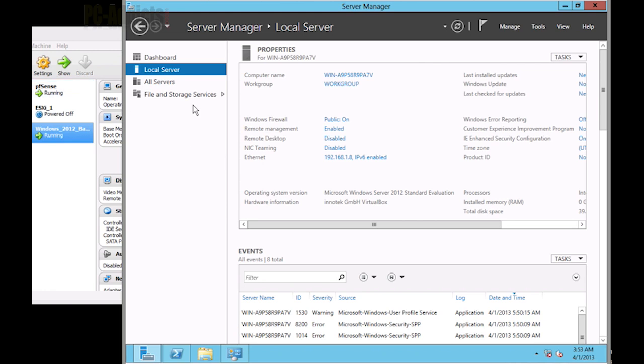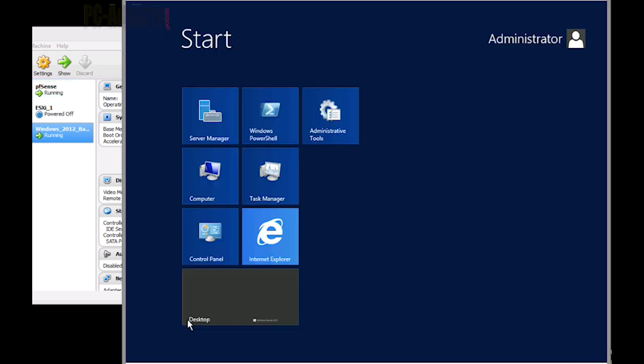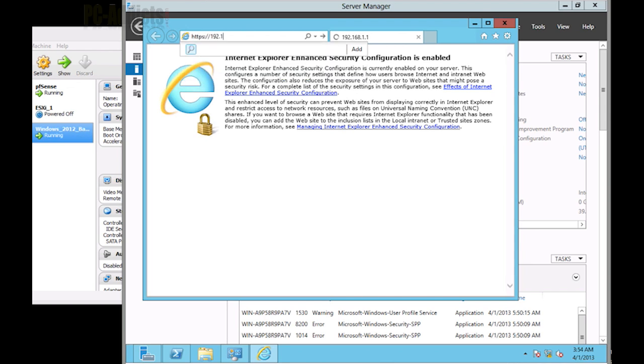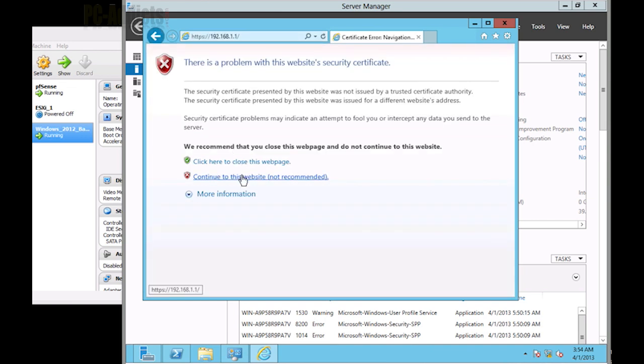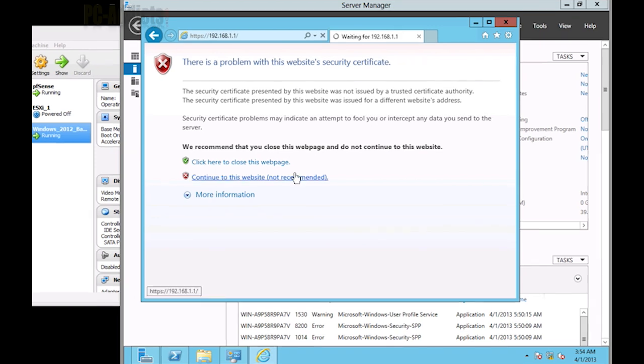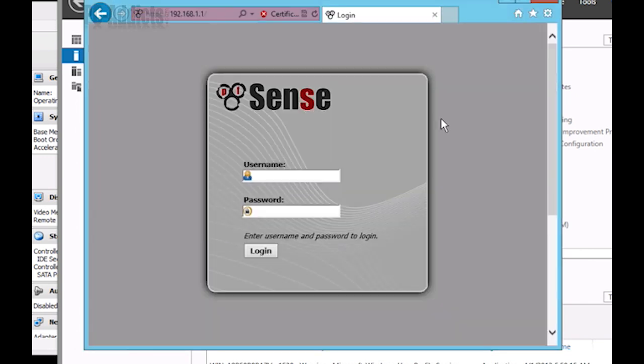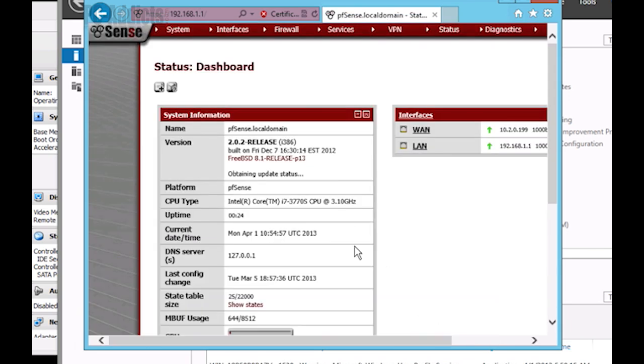Now that we have that set up, we still have to do something with our pfSense box. We wanted to wait until we had this server up and going. So we need to web into pfSense and do a couple of tiny configuration changes so we can make sure we can get out to the internet. Open up Internet Explorer. We want to go to https://192.168.1.1. Okay, accept the certificate. Continue. The default username and password for this is, I think, admin and then pfsense. We don't want to save that.